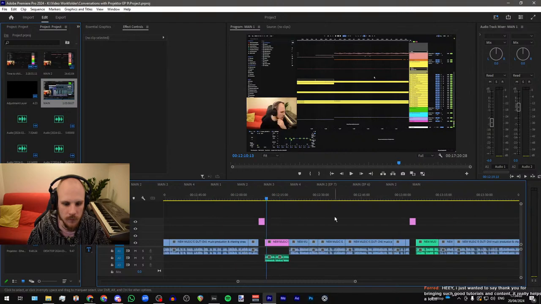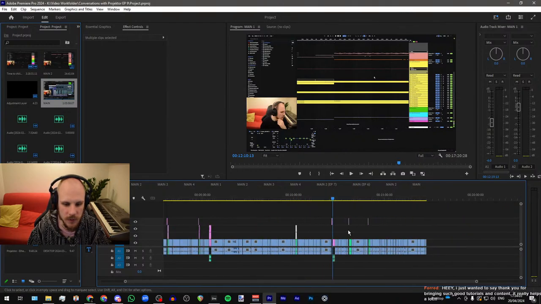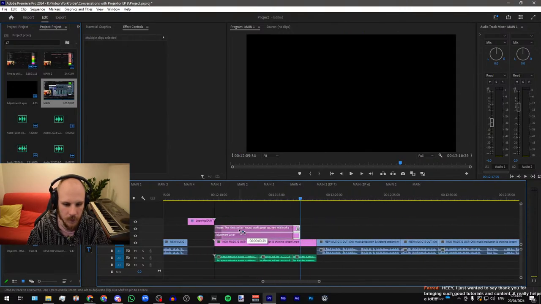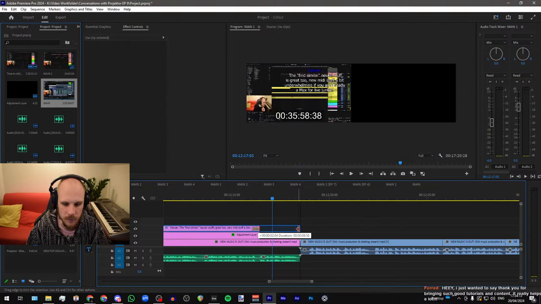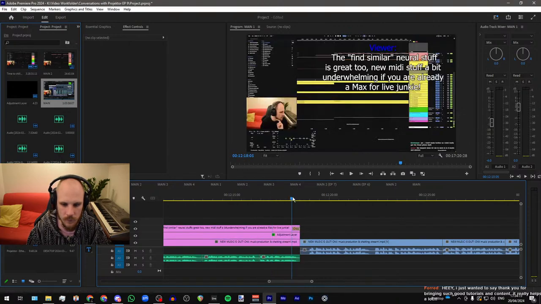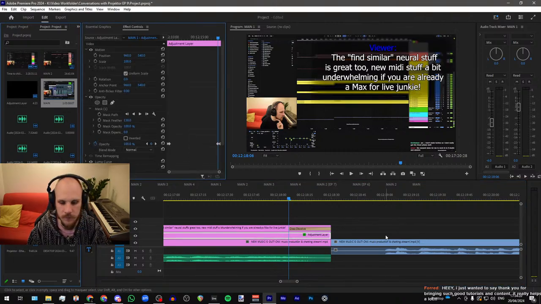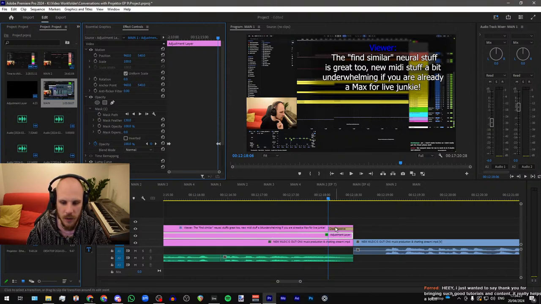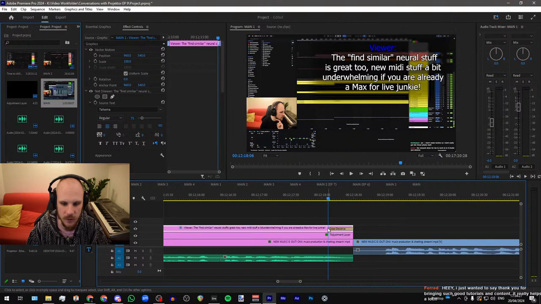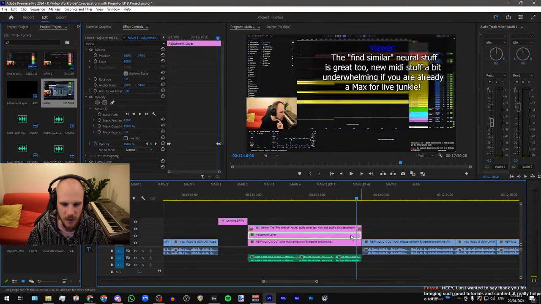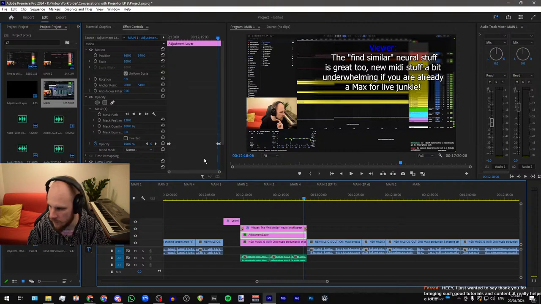That's very interesting. I need to put the text in here again. Let's get the longest one here. This one. And then again, we'll have to line up the keyframes over here. This just determines when it goes on and off. I wanted to, instead of cutting, fade on and off. So for this one, you can have a fade. I don't think you can have a cross dissolve on adjustment layers and have that actually work. I think you have to do it this way.